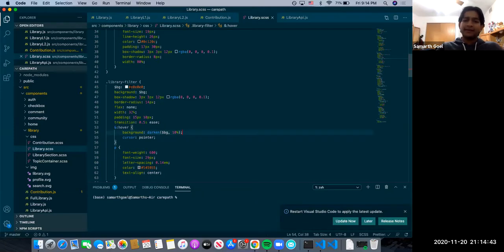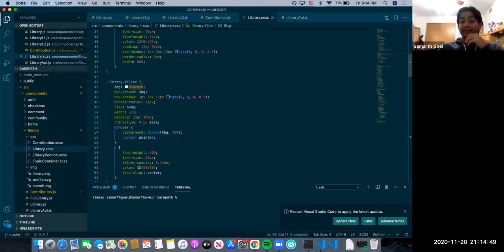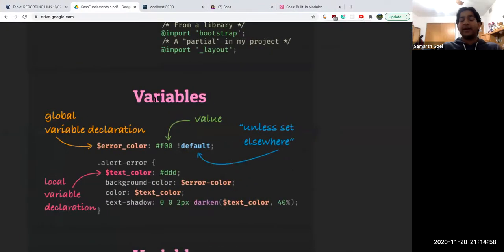And this way, let's say I decide to change the color of the button. I don't need to change it in two places, here and here. I can change it in one place. So that's another example of the DRY principle. And just to reiterate, DRY is a very common CSS principle called don't repeat yourself.